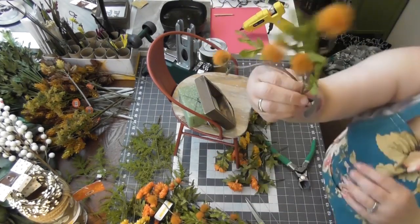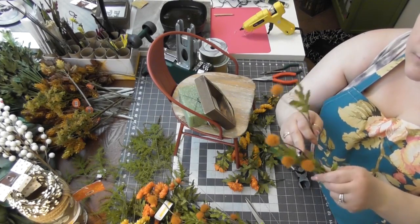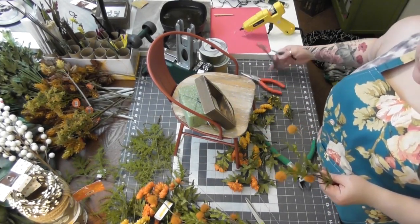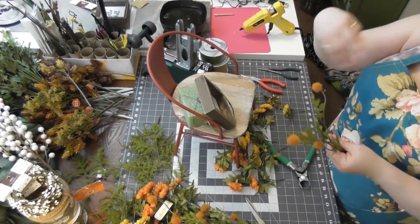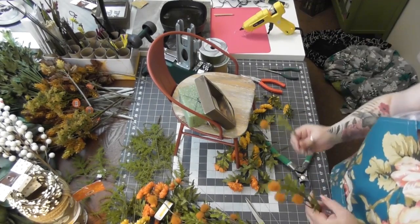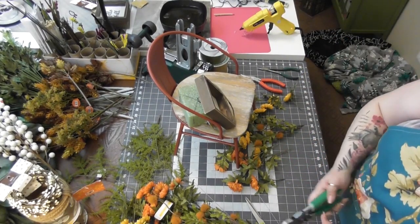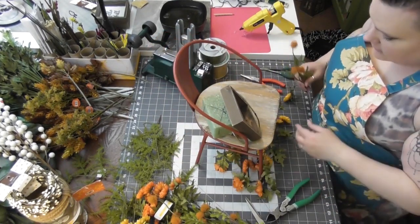So I turned it into its own pick. You don't really even need to hide that. If you have an extra piece of wire or stem sticking out, what I like to do is take my needle nose pliers and curl it into its own little circle, make it look like a curly Q. But again, those are very small details that you're not going to see, or anyone might see them because you know about them, but no one's going to see unless they start digging into your project.